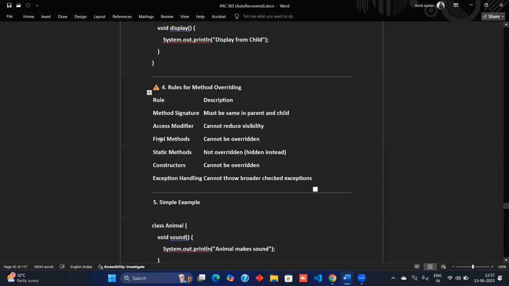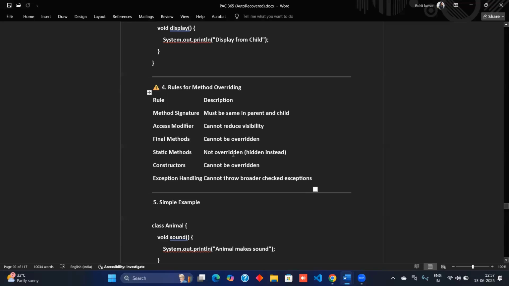Now coming to final methods. Final methods cannot be overridden, as final methods are destined for a particular purpose. Now static methods also cannot be overridden, as a static method belongs to a particular class and not to specific instances, so a static method cannot be overridden.